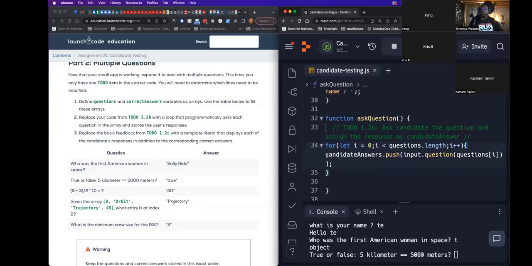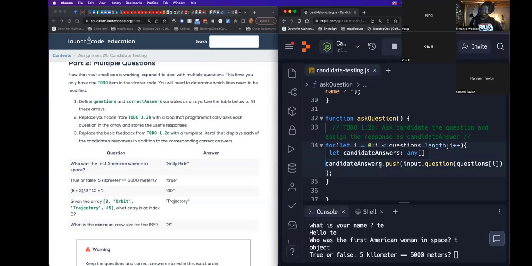Now let me show you something. What if I did this? Good question, Kamari. What if I assigned my candidate answers and then I took the push off of it? So what if I took the push off and did it like this?